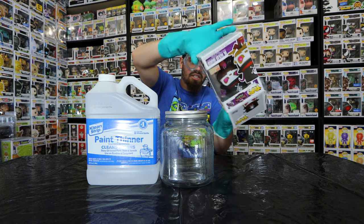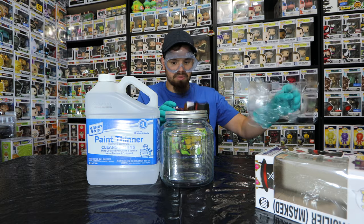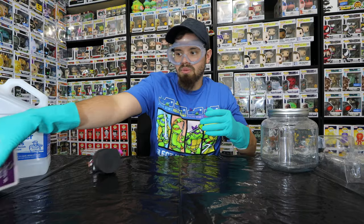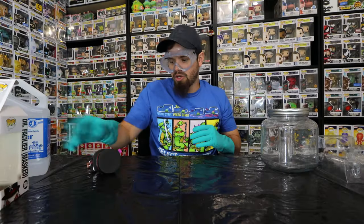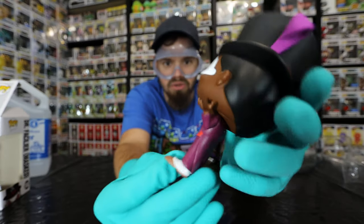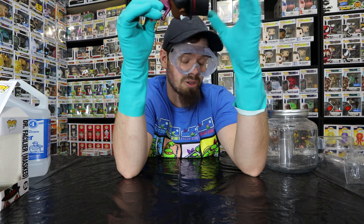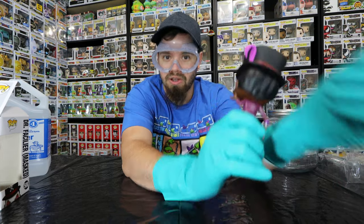The reason I chose this pop — it is an exclusive and I do have a couple of them. Originally there's a little dent in the plastic here, so I'm just going to go ahead and do it. There's a lot of detail on the pop itself, just an all-around detailed pop. As well as the Captain Marvel pop I did last time — the spring started rusting like two to three days after, so I decided to just go with the normal bobble head. Even though I think it's going to float — we'll find out.